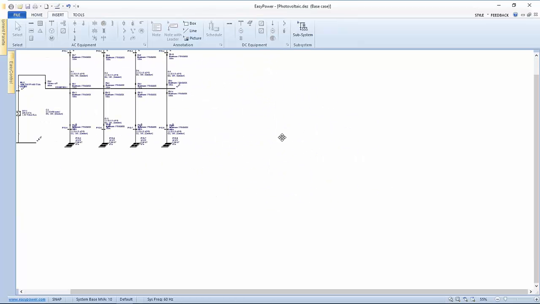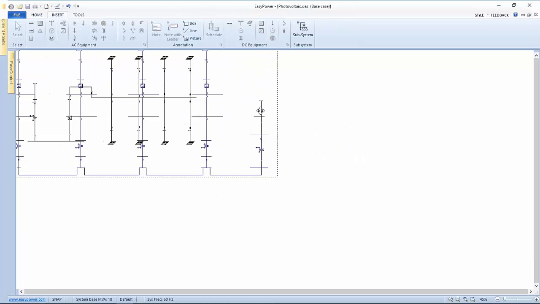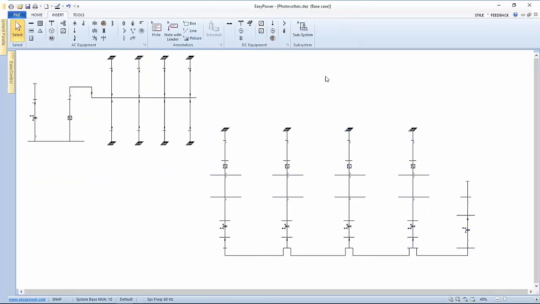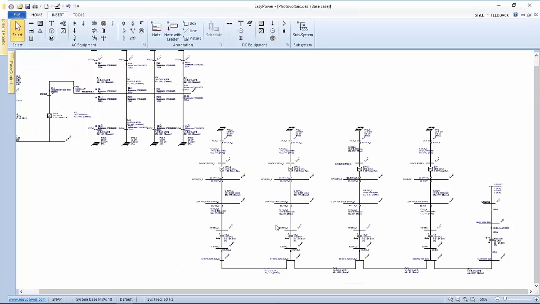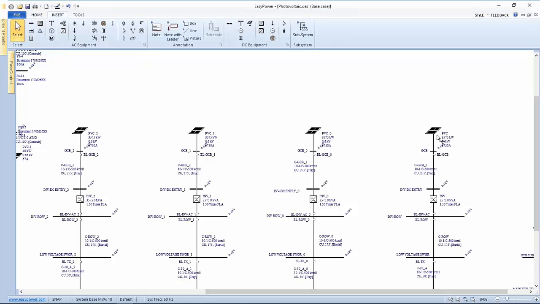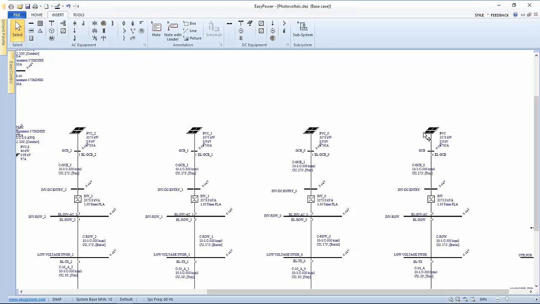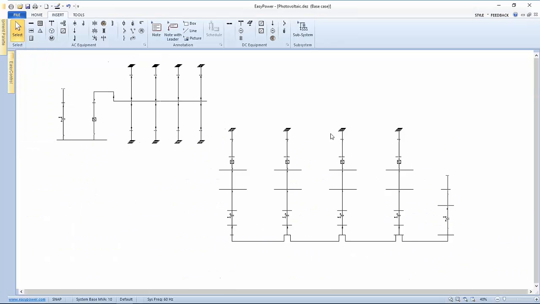Oh, did I lose it? Yeah. That I can utilize and construct multiple segments for an array using systems that I'm familiar with or that may be more frequent in the design. Part of that ability to save a system like this as a subsystem is valuable when we have very large arrays or we have projects that use the same components time after time.